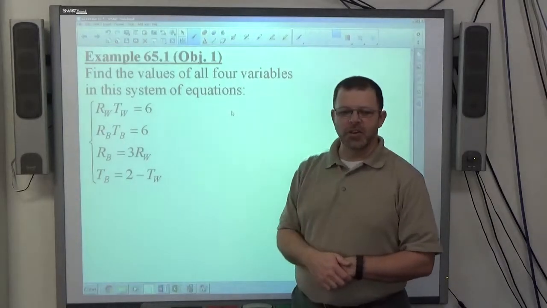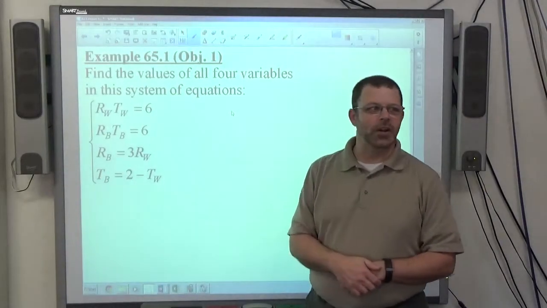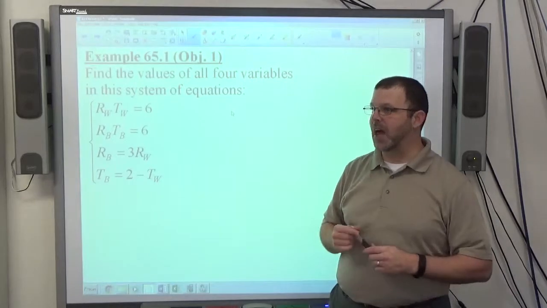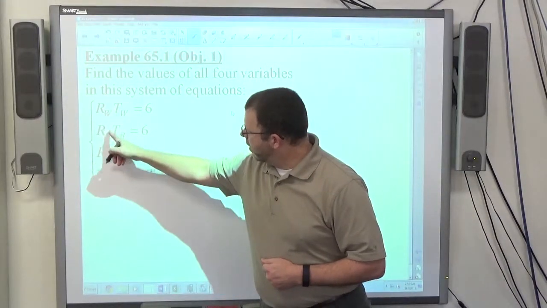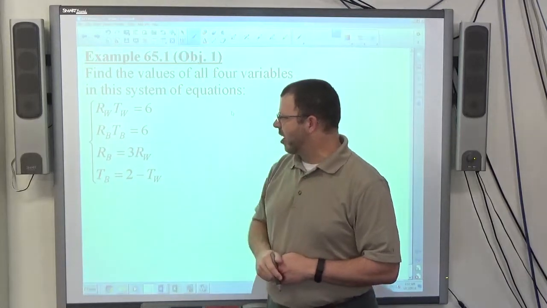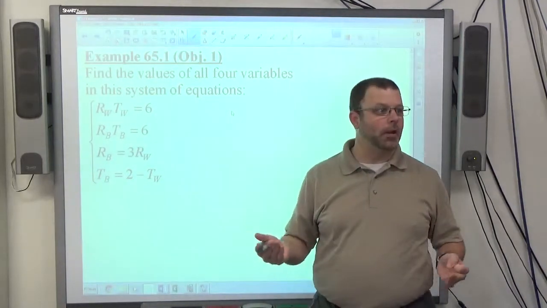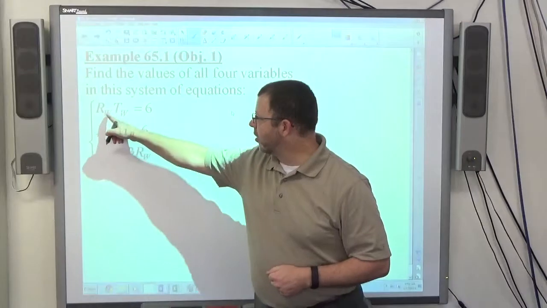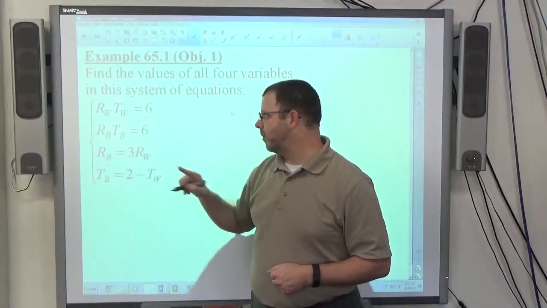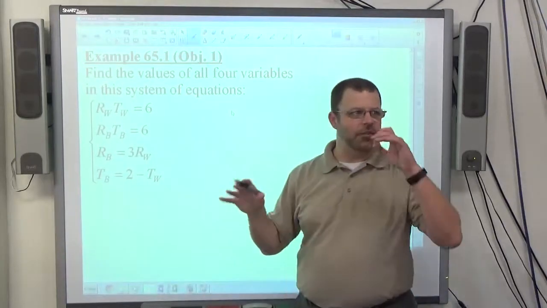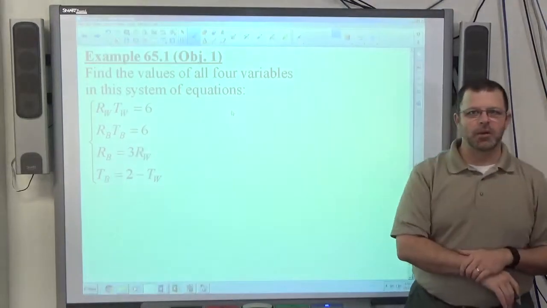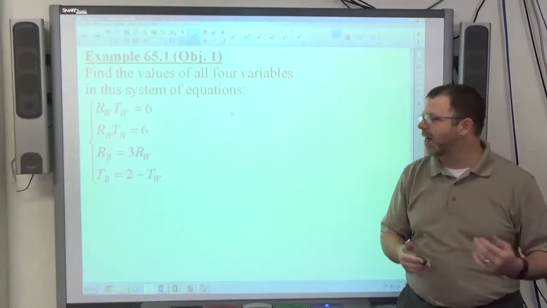The name of the section is called advanced substitution. You call it what you want to call it. We're going to have to do some substituting to make this happen. What I want you to see here is, since none of the equations has all 4 variables, and none of the equations has the same 2 pair of variables, right? There's RW, TW, here's RW to RB. RB with TB, there's TB with TW. If we had 2 equations that had the exact same 2 variables, we could work along with those lines. We don't have that either.